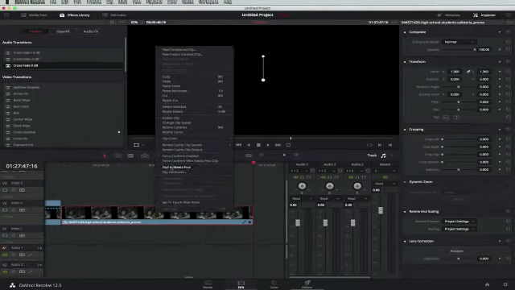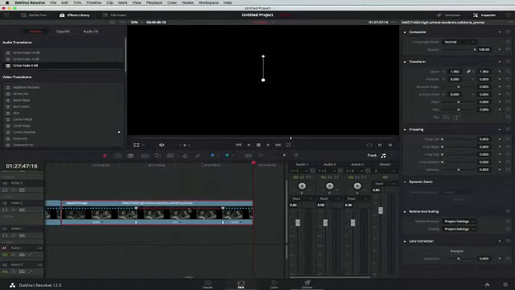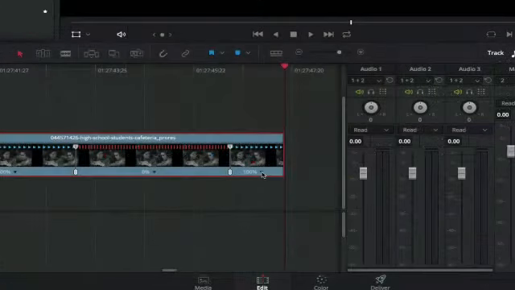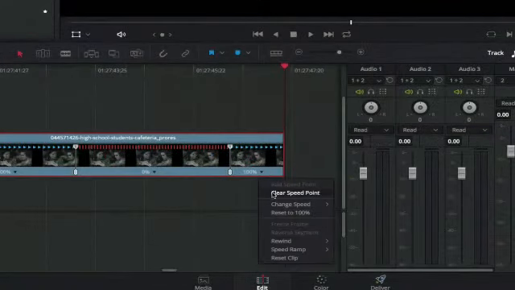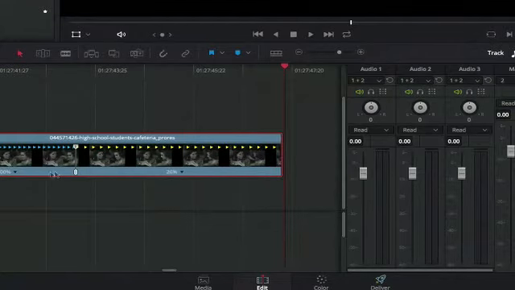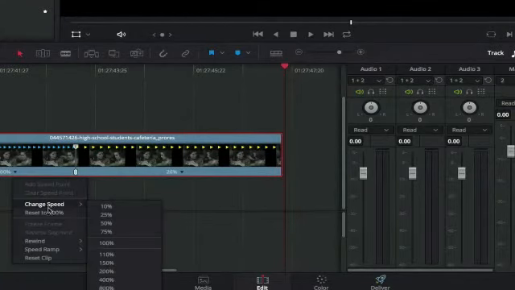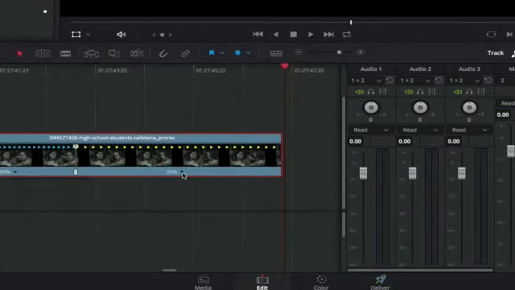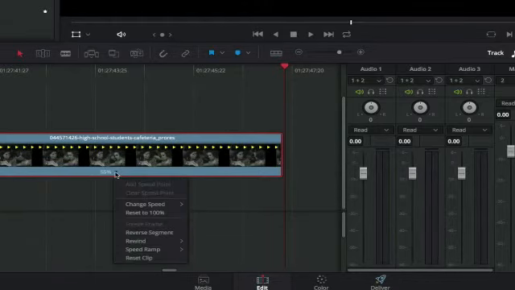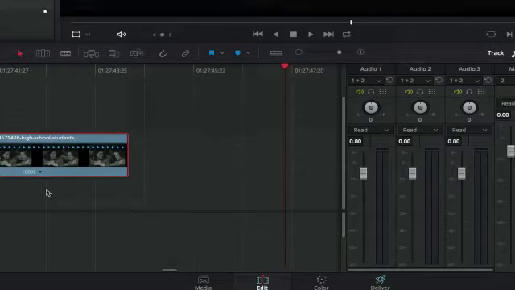Now what I don't want is the freeze again. So what we're going to do here is clear the speed points and return this to 100%.